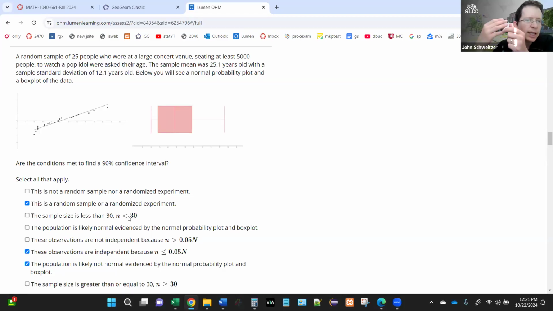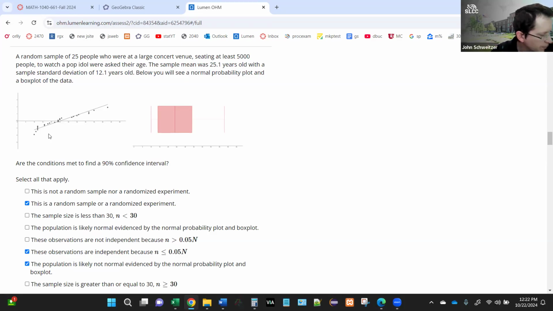The age distribution is probably not normally distributed. And unfortunately, we're not going to be able to use these techniques that we've developed here in chapter 4 for this particular data set.